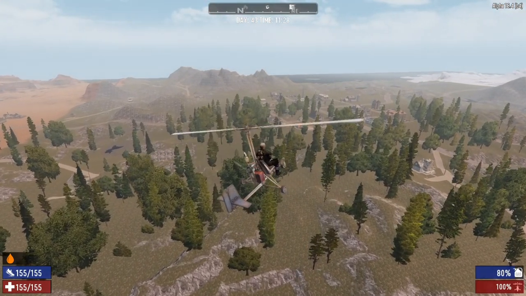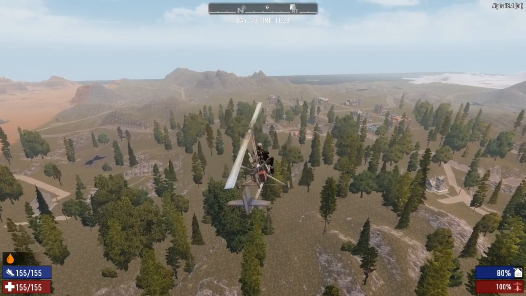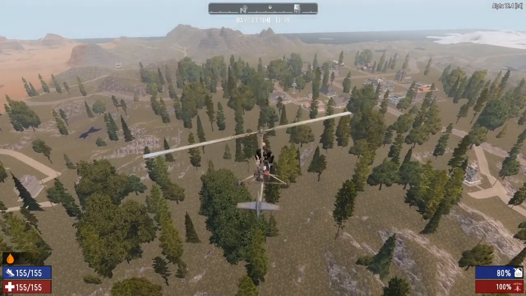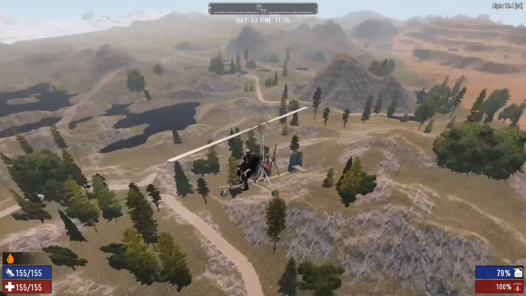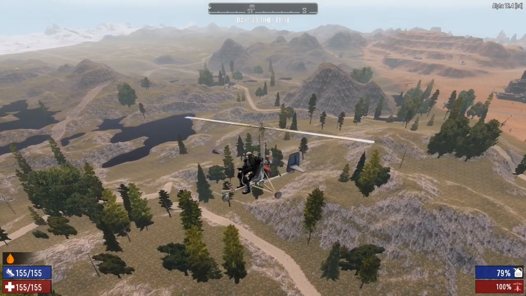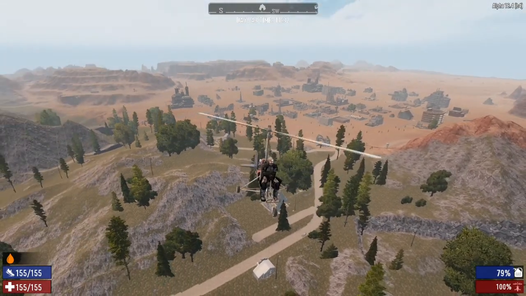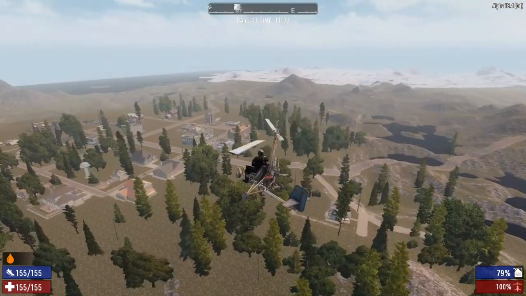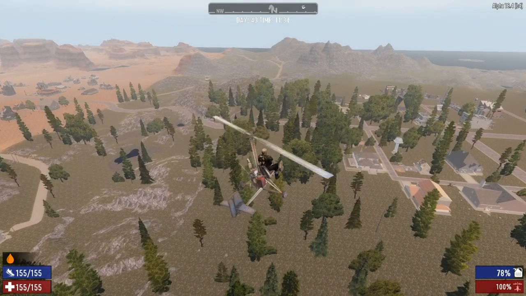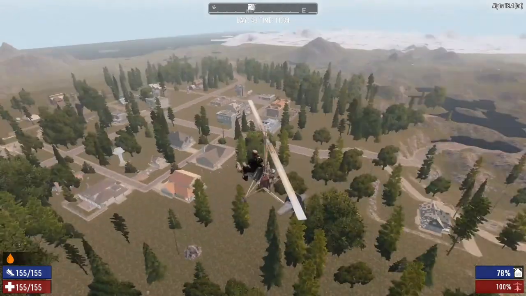Alright, let's find a reasonable spot. I think I might just try and land where I took off. So there it is. This is where we called home. A little bit out of the way from everything. I think everything was out of the way, to be perfectly honest with you. There wasn't really much. A lot of travelling in this Let's Play. A lot of travelling. It was absolutely crazy. But hey, we did it.